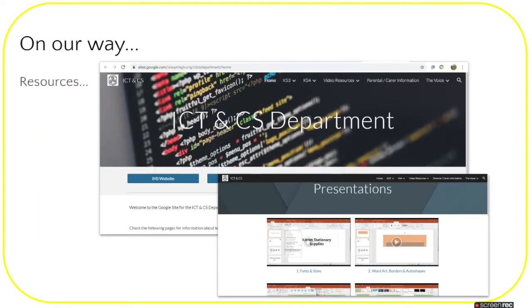Once we had some resources, we then had to decide on how we were going to deliver them. We decided we would set up a Google site. This has allowed us to upload videos for our learners. This has allowed for a scaffolded type approach where our learners can personalise their learning and move on when they are ready.